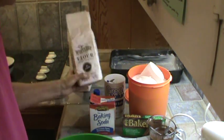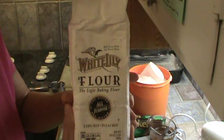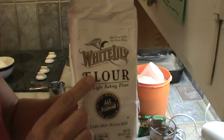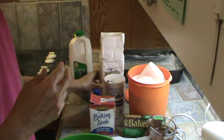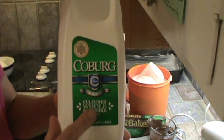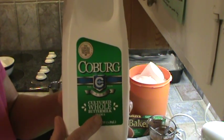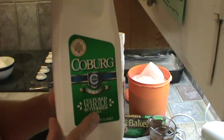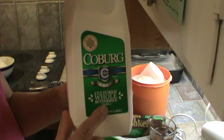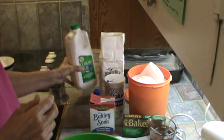And of course I always use White Lily when I'm making cakes. So this is White Lily all-purpose flour, and you'll need 2 cups plus 1/2 cup, so 2.5 cups of the flour. And then you'll need 1 cup of cultured whole buttermilk. Don't use the low fat or fat-free. Make sure it's whole cultured buttermilk. Now, if you can't find this, you can make your own by using about 1/2 cup of sour cream and about 1/2 cup of milk. That'll really do the same thing. Okay, I think that's it.